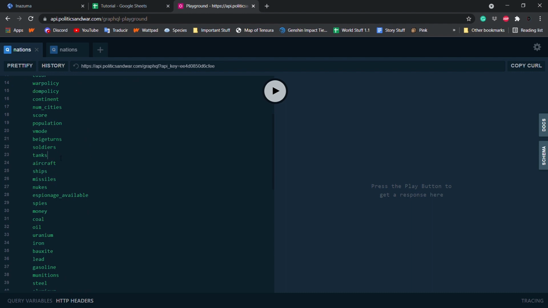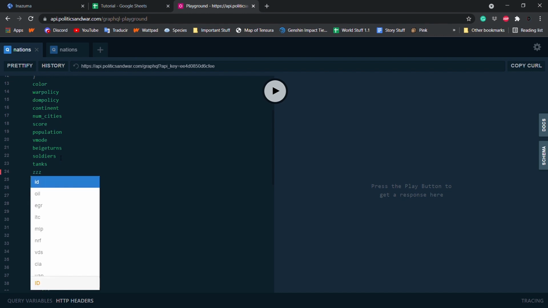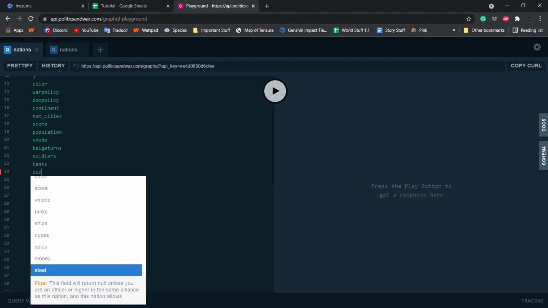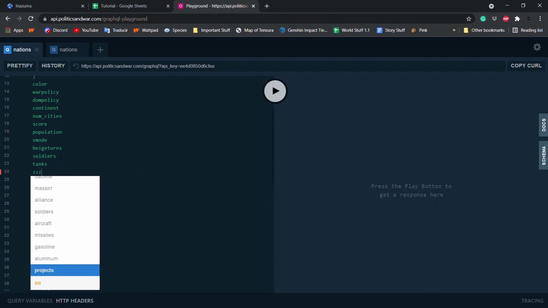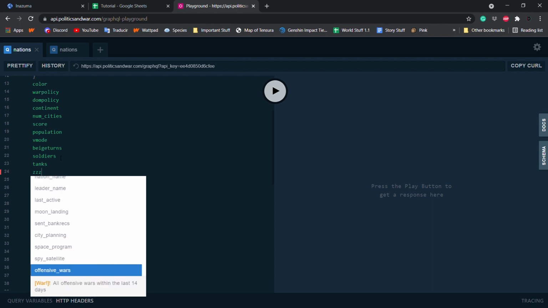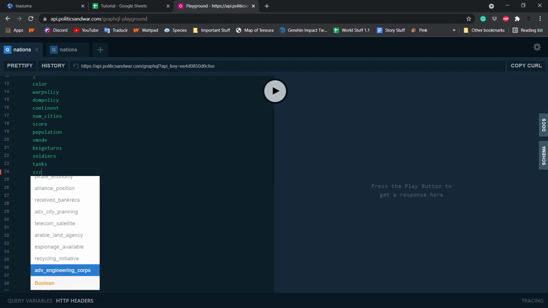And to test to see what options you have available, simply press enter anywhere here. I chose tanks. You can do exactly what I am doing. And type ZZZ. And you have all of the options available here for you to check. You can see by simply going down, you even had treasures and all of those things. You know, a lot of options there that we didn't use in this particular video.